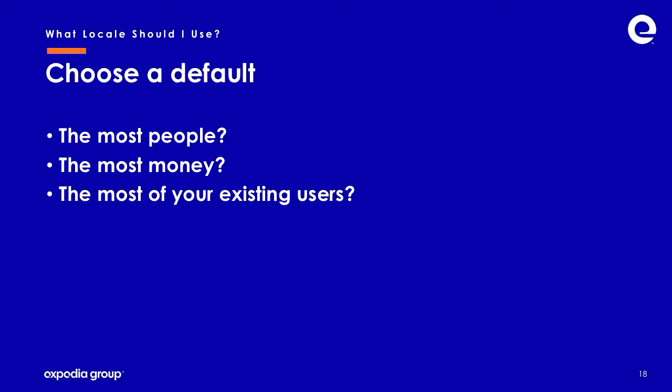So now that you know you can't rely on this, you're going to have to choose some sort of default. And the choice of default locale is not a technical decision. It's a business decision. Do you want to choose the locale that will be correct for the most people? That would be Mandarin Chinese. Do you want to choose the locale that represents most of the world's money? That would be American English. Do you want to choose the locale that most of your existing users are expecting? That depends on your software. It's a business decision, not a technical one, but you do need to have something to fall back on if you have no other way of knowing what locale to use.